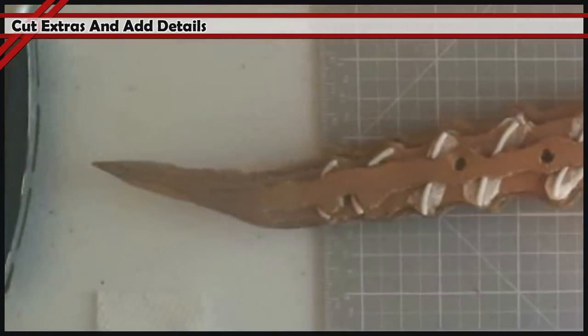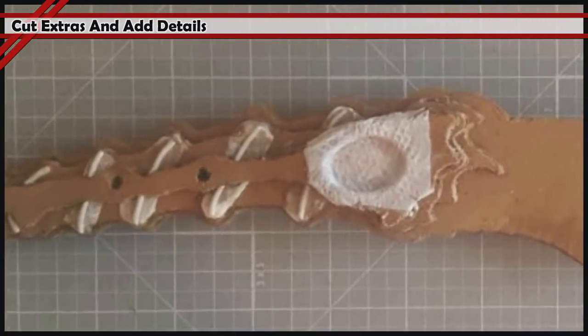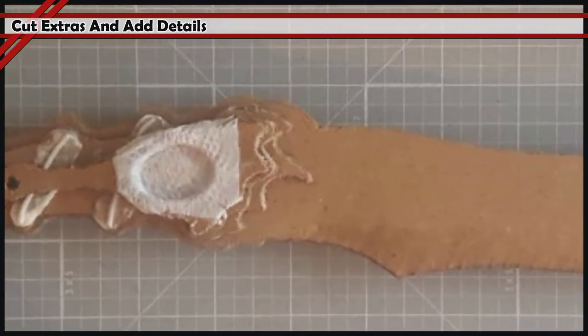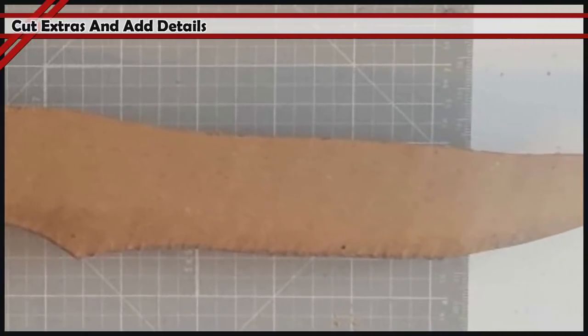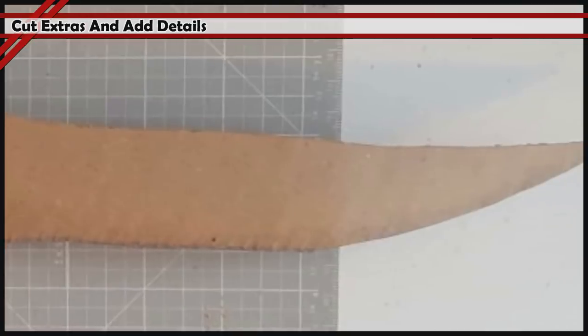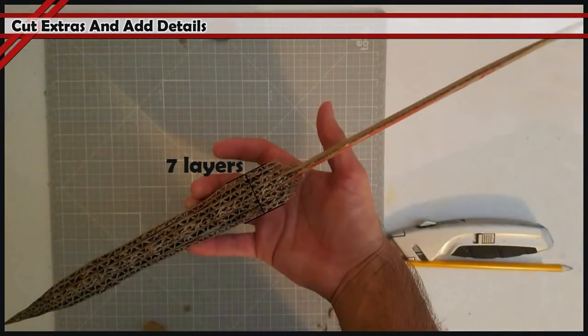Now, playing a little bit with it, I noticed two things. It is way too light. The daggers are not exactly heavy, but since we're using cardboard, it is natural for it to be light. Then, we need to add some weight. The second thing I noticed is that it could easily break in the middle, since we have basically 7 layers wide on the handles and just one for the blade.